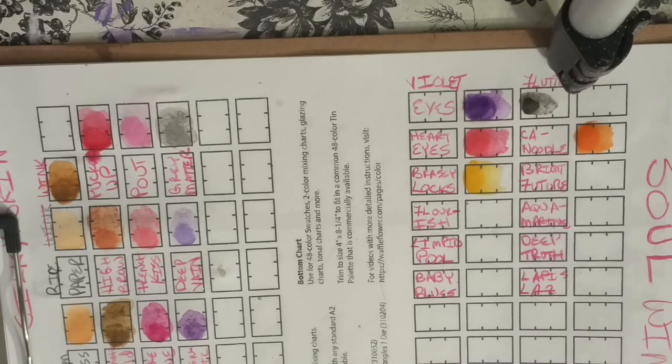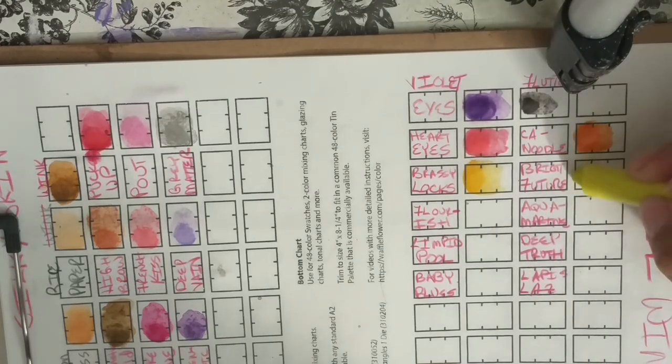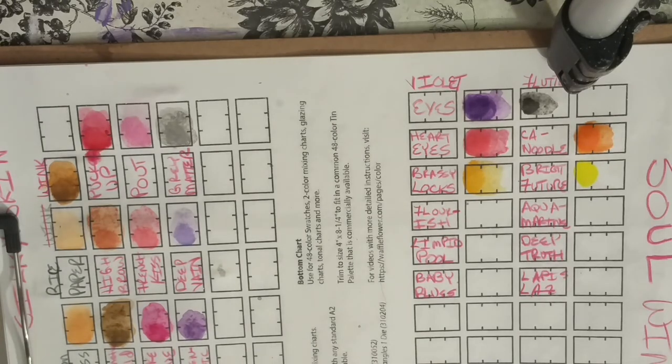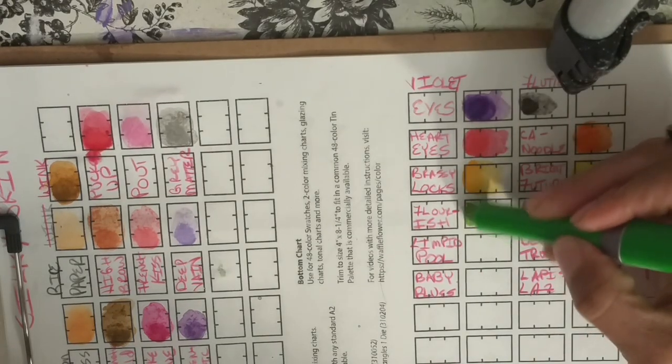I think I need to get some more paper towels in here in my craft room. Let's go to Bright Future, which I think is another yellow color but it's a brighter yellow. Very nice. Okay, this right here is called Flourish and it's a green. Now this might be pretty for the green eyes that I like to do. I think it might because I like this color called Cricket — let's see.